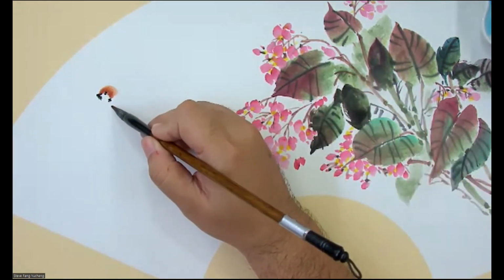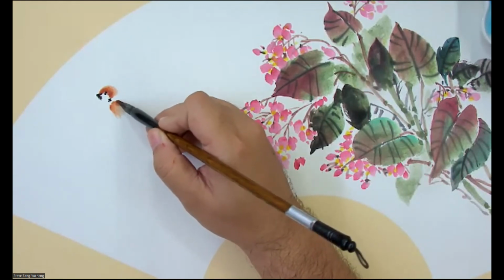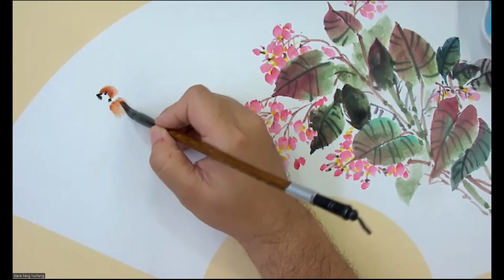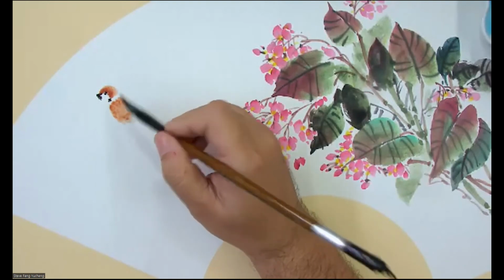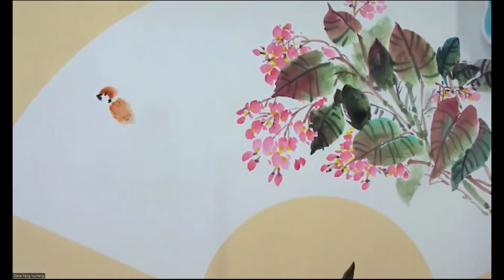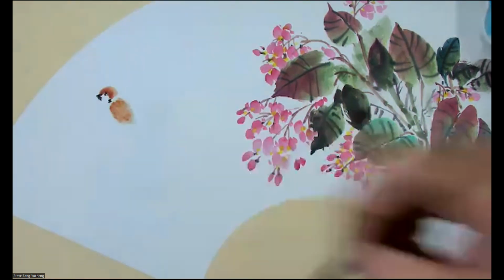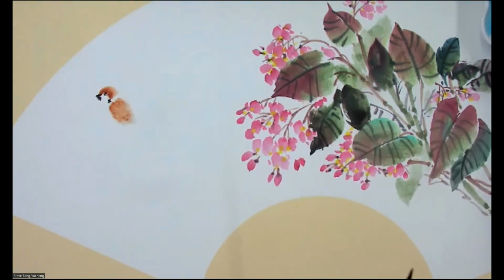You go for the wings. Put the brush down. Have a wing here. Then you take another brush, get a bit lighter ink, and then on the tip, you take a little darker ink.